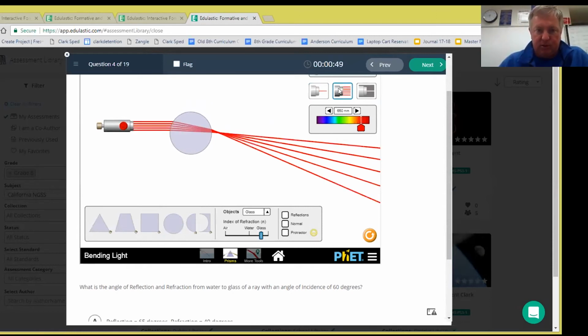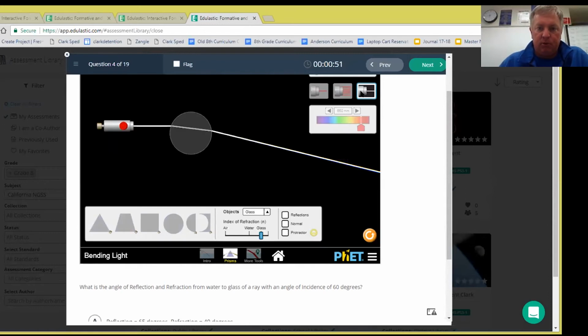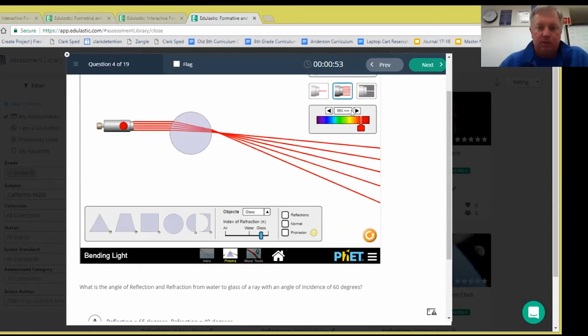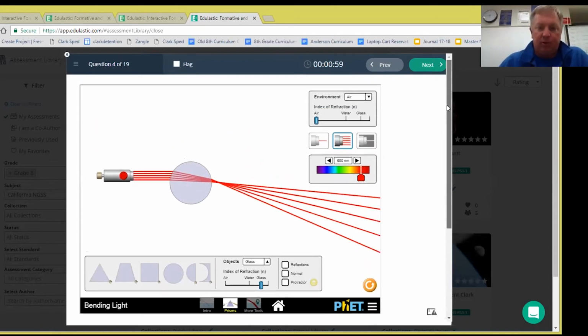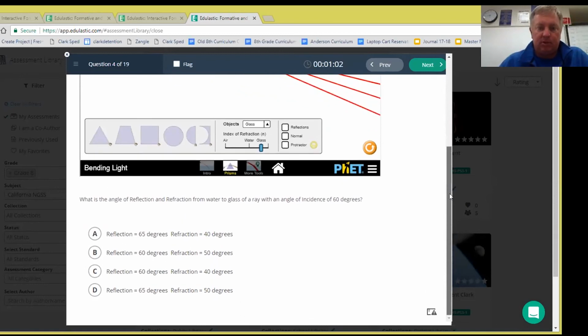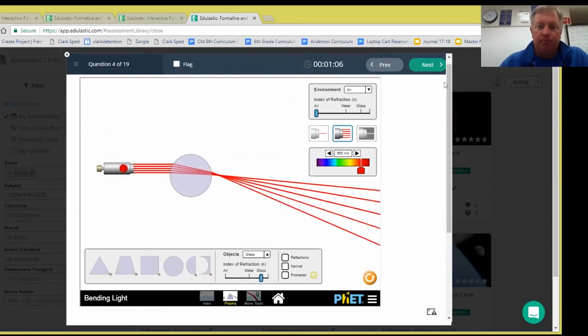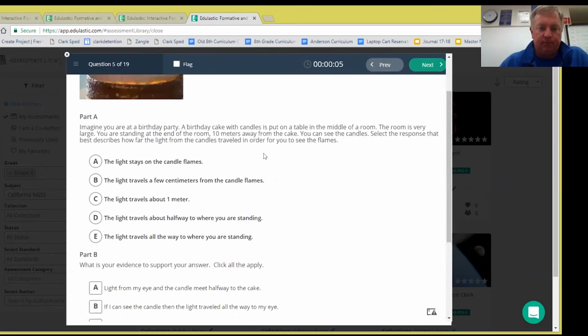You can change this to number of beams of light you want to use. There's lots of different tools. So again, we had used this simulation in class and had a lab that went with it. So this was kind of a check to see, do they really understand it? Can they apply what they have learned and these concepts to an online simulation?